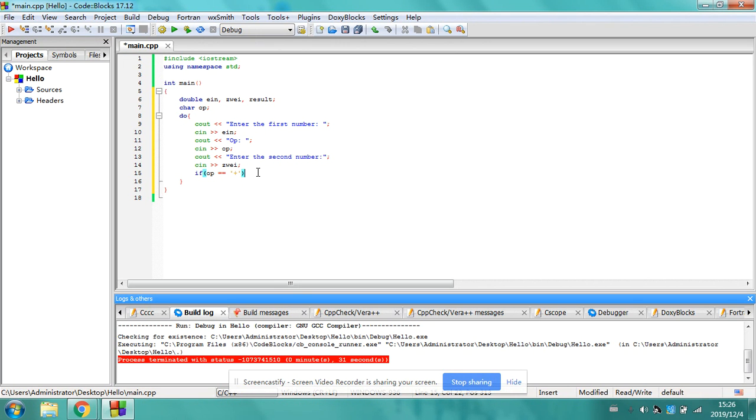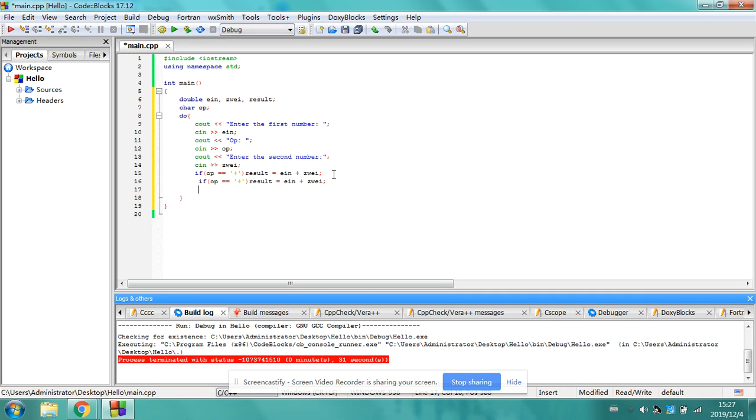If op is equal to plus, then we take the first number and the second number they have entered and add them together to make the result. And this is simple to do. Result equals n plus zwei. Simple math, huh?